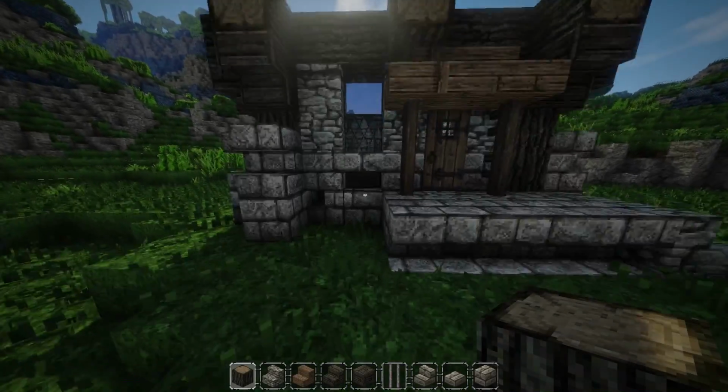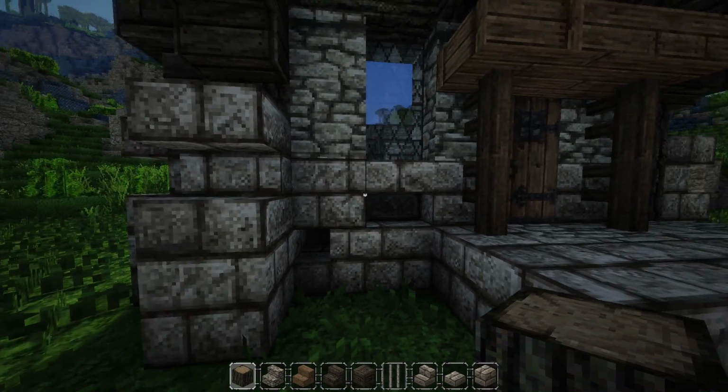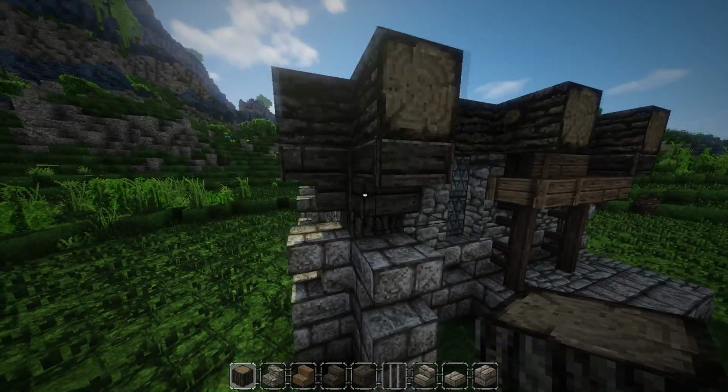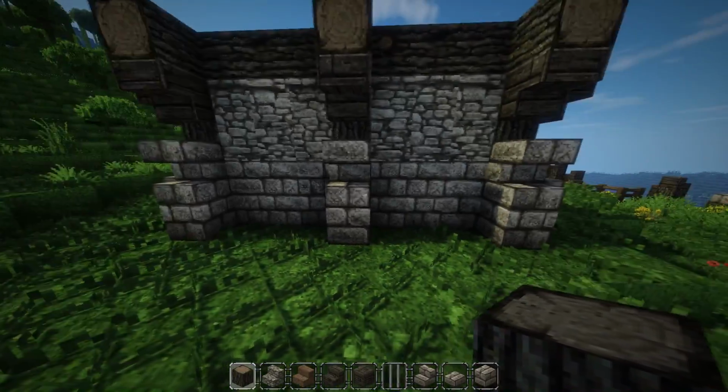And then one more thing you may want to do to the first floor, especially where you have all the stone bricks, is to take your stairs and just kind of throw those in and replace a lot of the full blocks with them, just because it makes it look a bit more run down and kind of broken up. So that's going to really change how these really flat sides look.